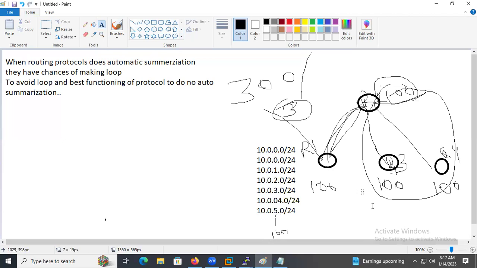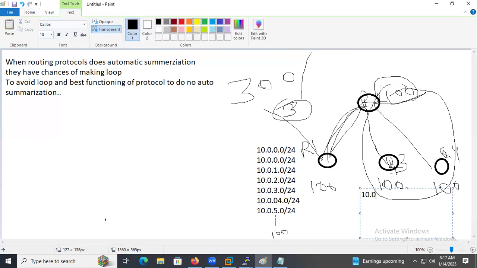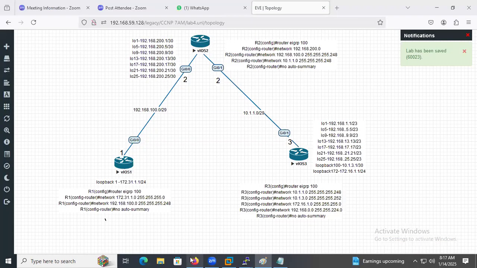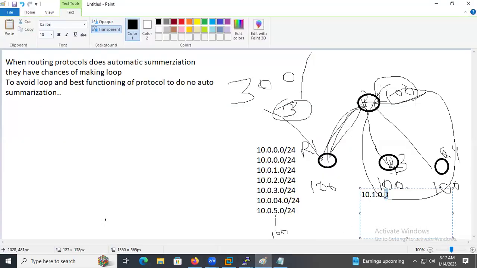Now in router 2 we have 10.1.0.0, so the changes are happening in the second octet. This is also /24.